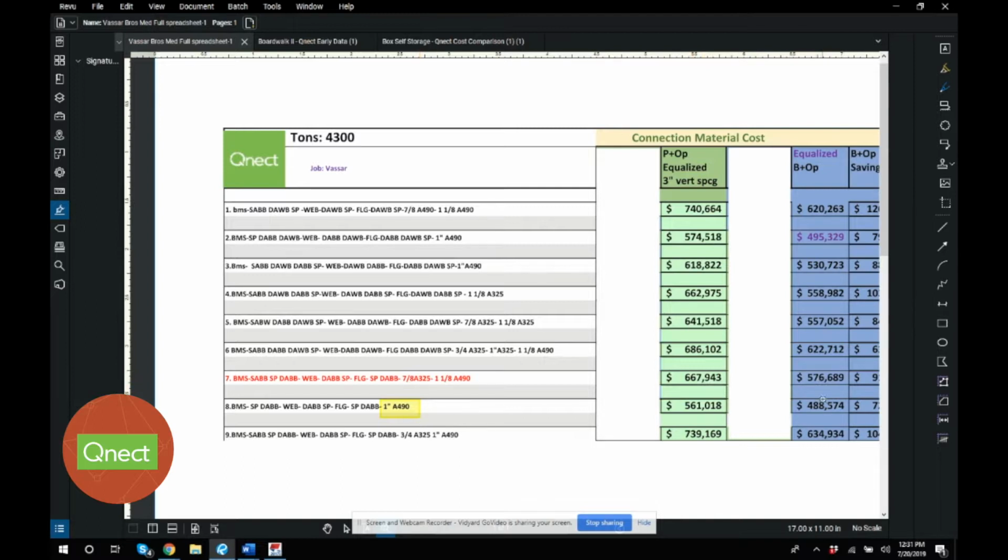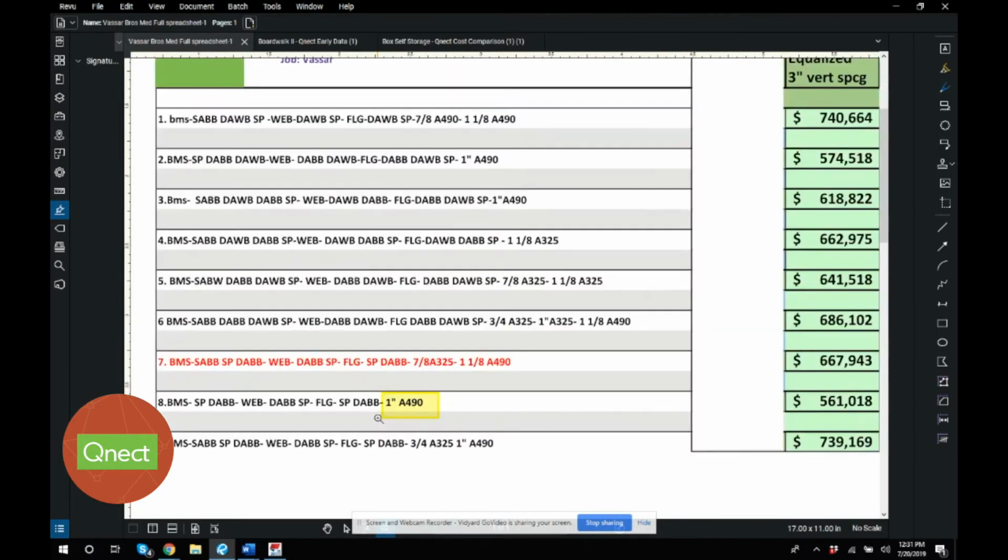But if they chose the lowest cost, they would save $180,000. And with our information, this entire job used 1-inch A490, not something anyone would have imagined, evaluated early, because it takes an extraordinary amount of computer power that only Qnect can provide to make this evaluation.